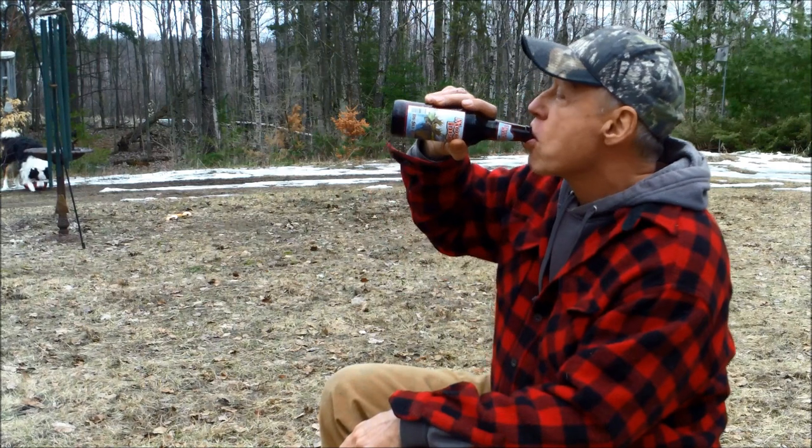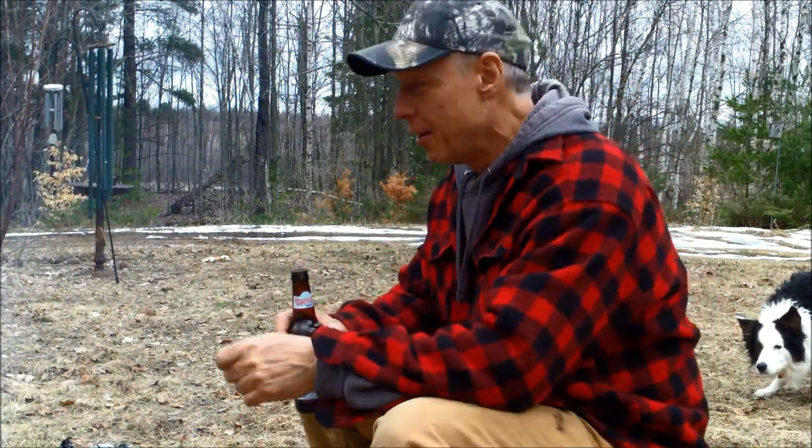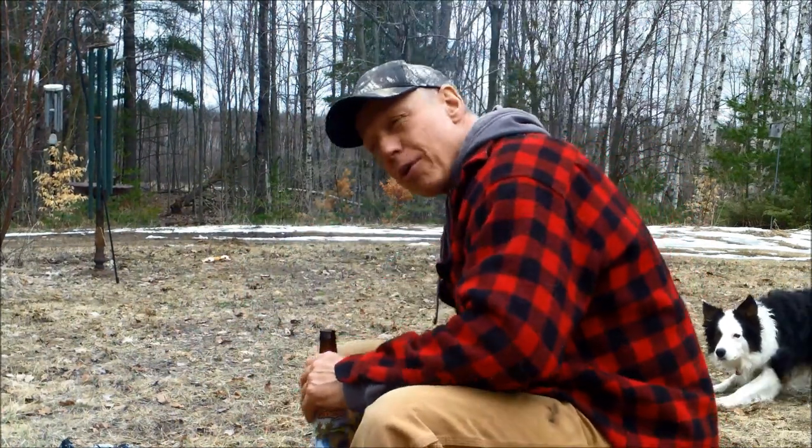Frankie's missed his cabin time as much as I have. I got a hen mallard quacking away over there. Crows caw-cawing over there and a mourning dove coo-cooing over there. I don't know if the camera will pick that out. And I've got pork and potatoes in the air over here and a dog that wants a throw.